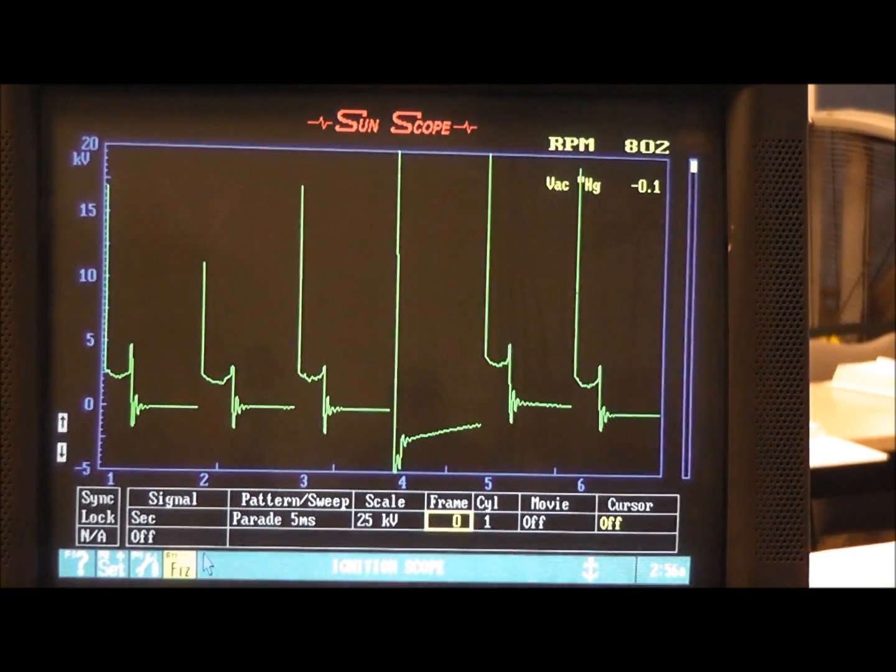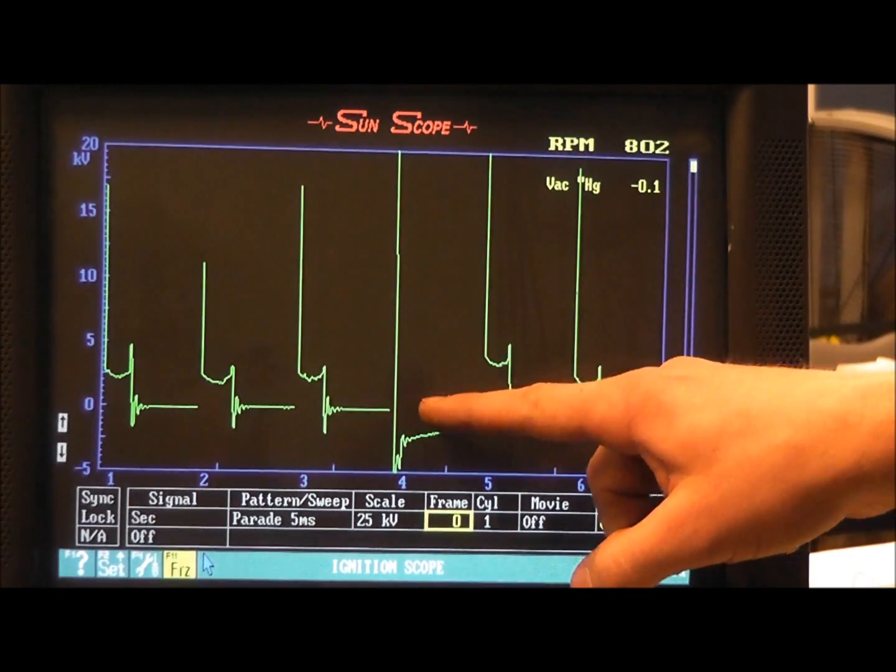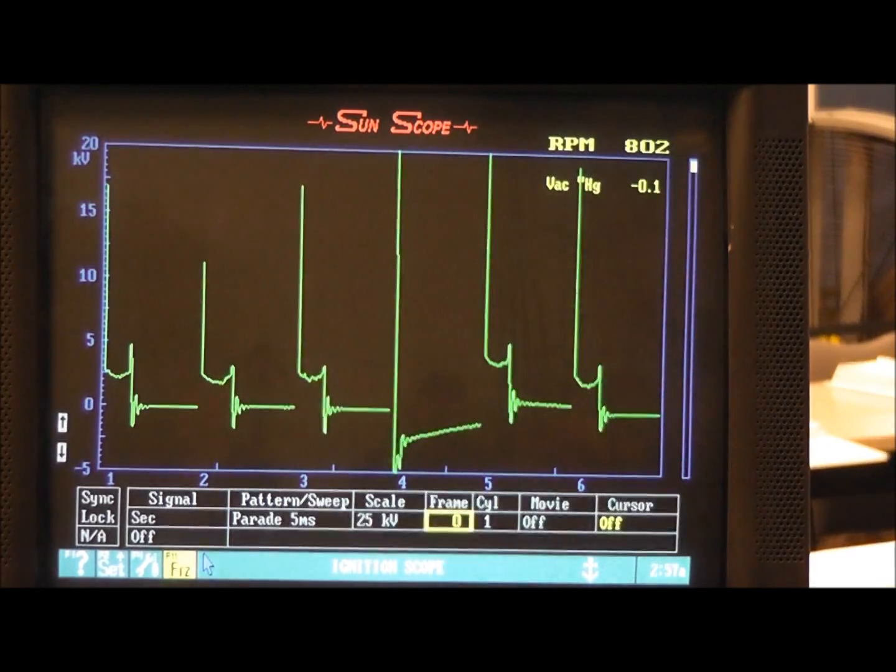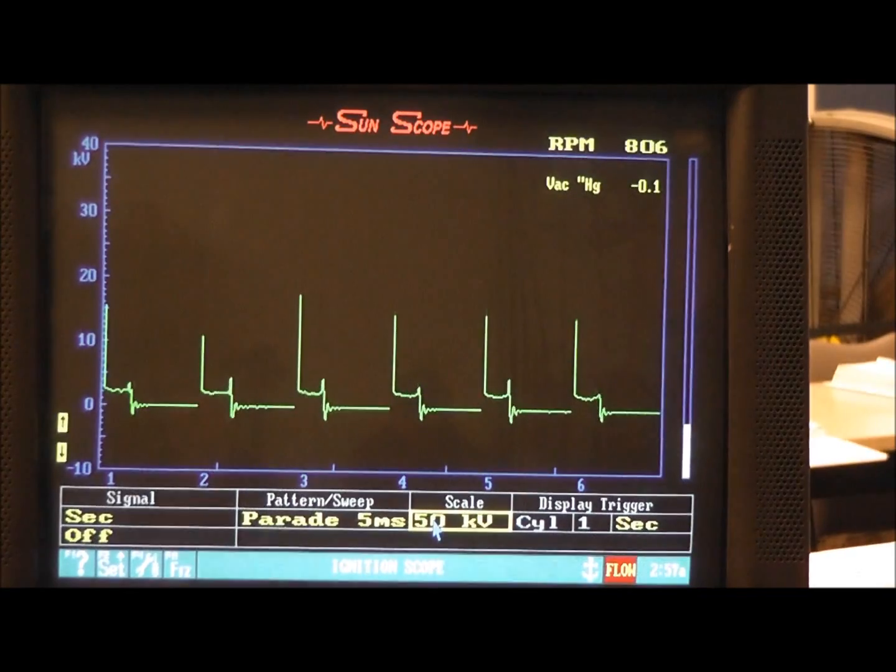I'll put it back on. That's frozen. That one's easy. I don't need to snap it. What happened? Why does it look like that? An open plug wire - there's no spark line. That spark has nowhere to go, so what do we get? We get a large coil buildup that has no release. So you see very, very high firing line and no spark line. That is an open secondary. Okay, to see the height of that, what we want to do is unfreeze this, change this to a 50 KB scale, and do it again. Watch it.